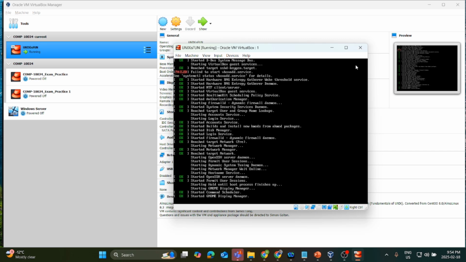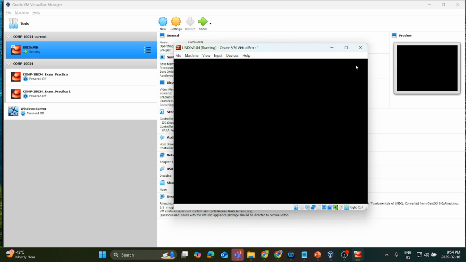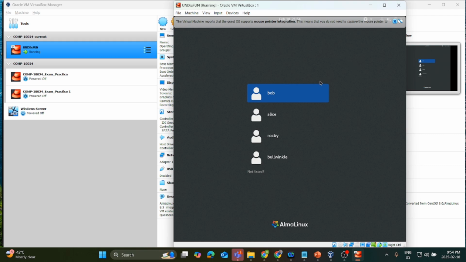So my virtual machine is still running. As you see, it's kind of slow because those virtual machines are sharing resources. I allocated some of the memory to them, so it's not as fast as usual. So bear with me. Those notifications at the top of the virtual machine are not errors, just notifications. You can click X and cancel them. They are telling you how to use the virtual machine.